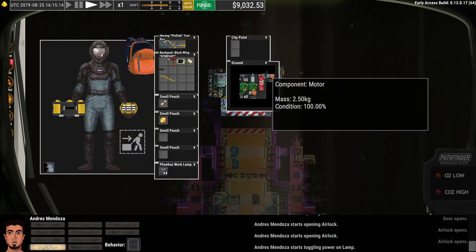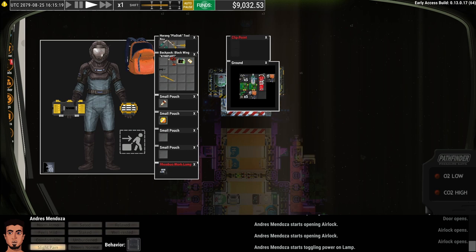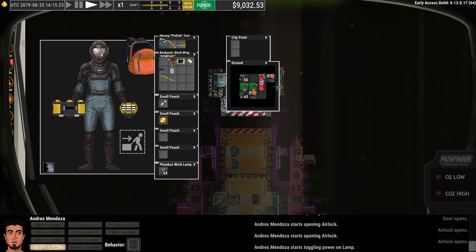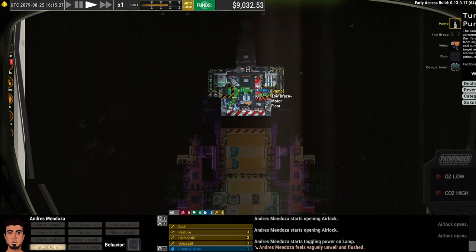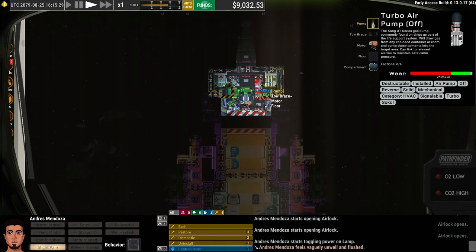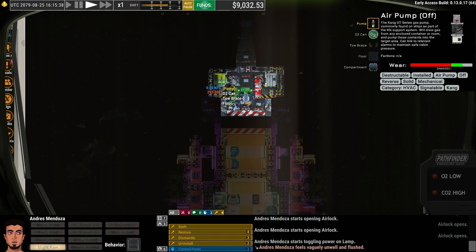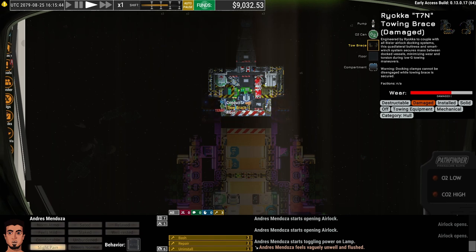Okay. Oh, that's what we got here. We've got an O2 bottle. Okay, that's nice. We'll take that. There we've got a fire extinguisher. A couple of motors, a couple of motherboards. We have got a pump. Oh, nice. That's in good nick as well. We'll get a few quid for that. Tow brace. Yeah, that's no good. Air pump. And an O2 canister. Okay, so we might take them as well.